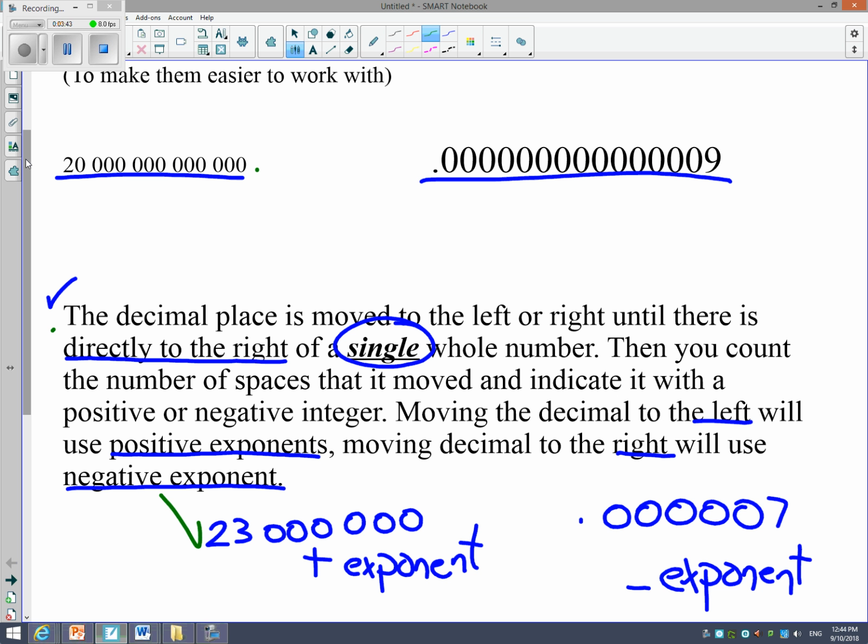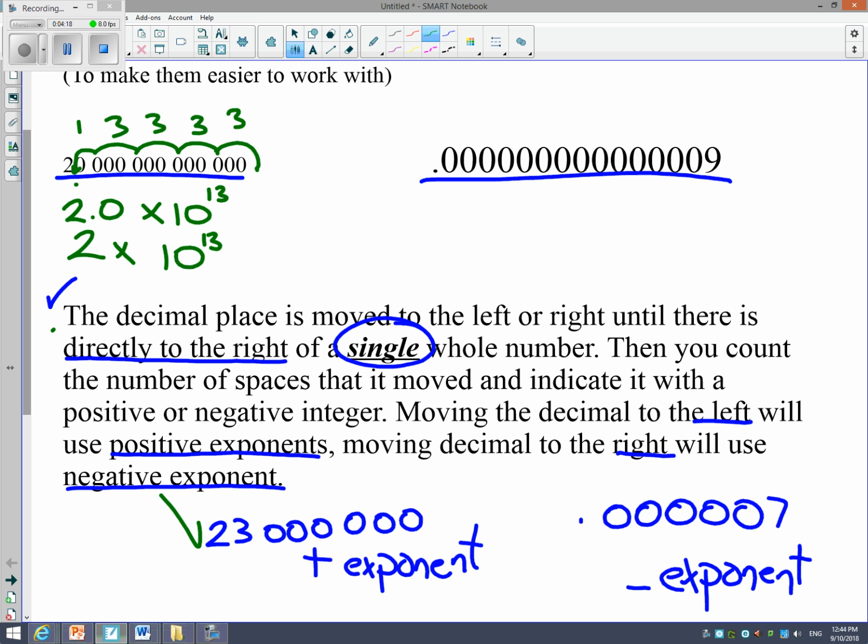Now, I'm not going to count by ones. I'm going to count by threes, because these are set up so nicely to count by threes. And then I'm going to just add 1, because the decimal is going to go right there. This number will actually be 2.0, which you don't need the 0 or the decimal. You could just write it as 2. But we need to find out how many places we moved. How many place value columns did we actually move? If we're counting by threes, 3, 6, 9, 12 plus 1 is 13.